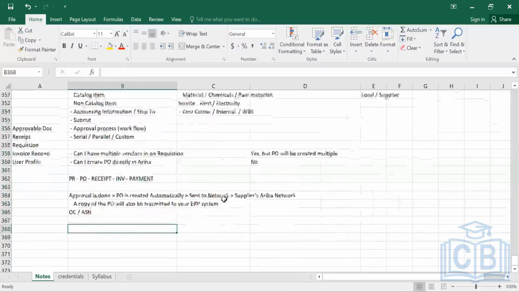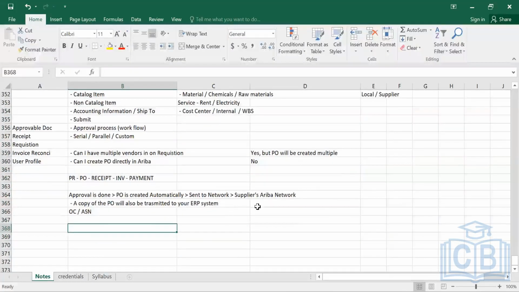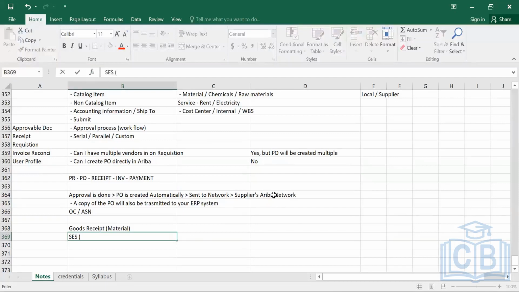Now, after the PR and PO creation, you will be doing a goods receipt. If the item you created in the PR is a material type, you do a goods receipt. Otherwise, if the item is a service category, you post a service entry sheet.